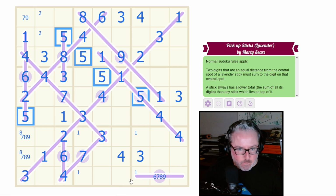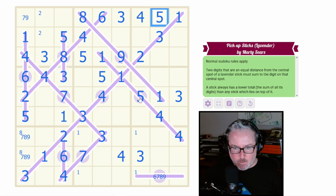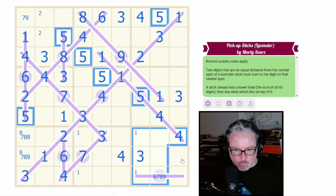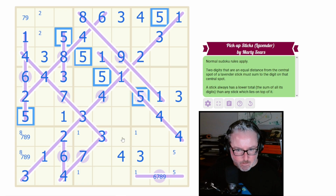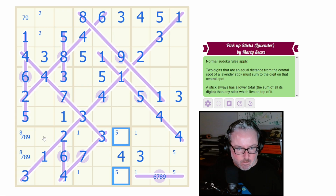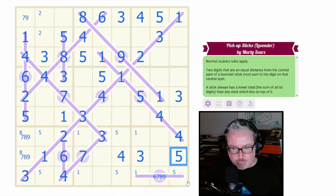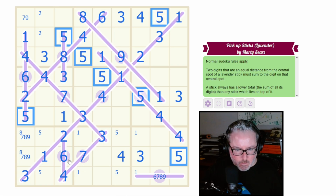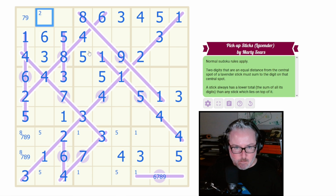One of those 2. This 1. One of these 2. And I think we said there was an... Okay, we actually do have an X-wing we can use, because one of these is a 5. One of these is a 5. So we have these guys looking here, so this is 5. Good. Then let's keep on. This is a 6. This is a 2.